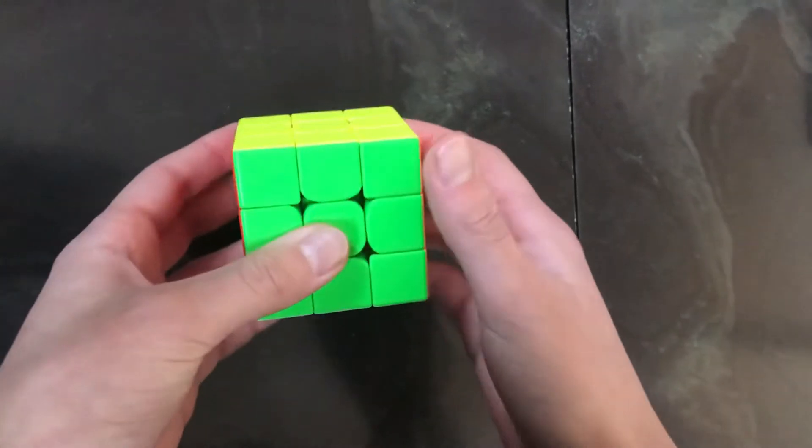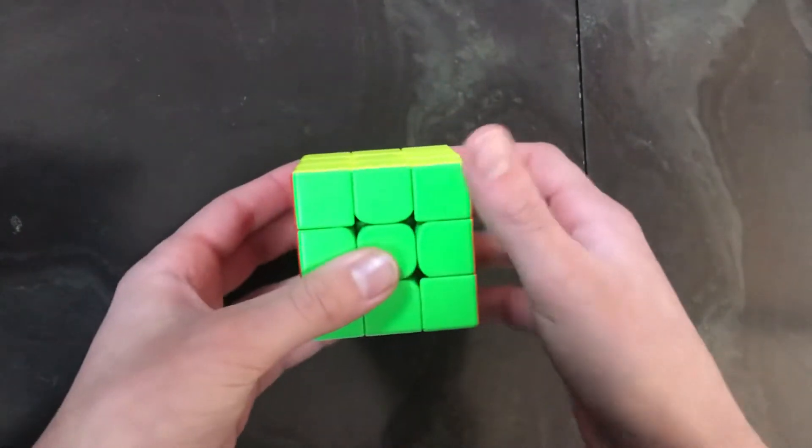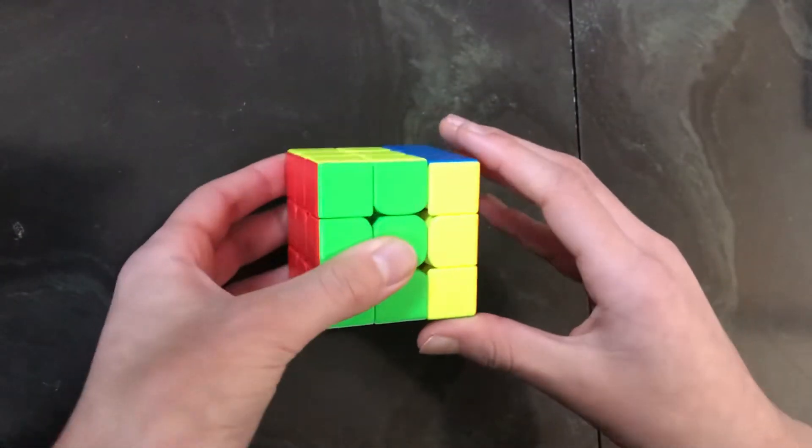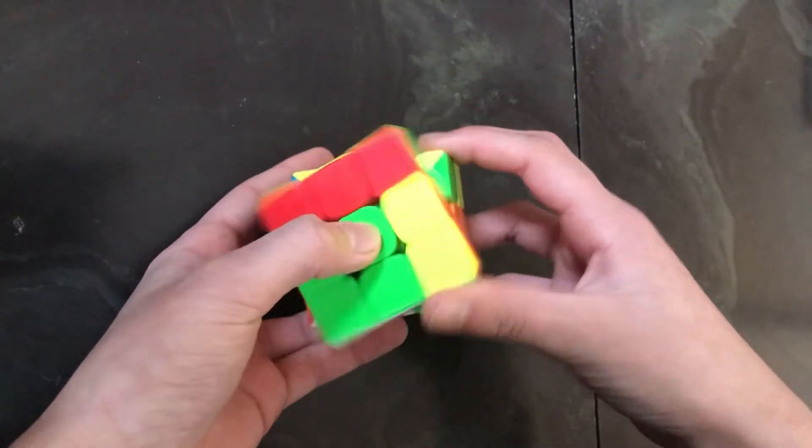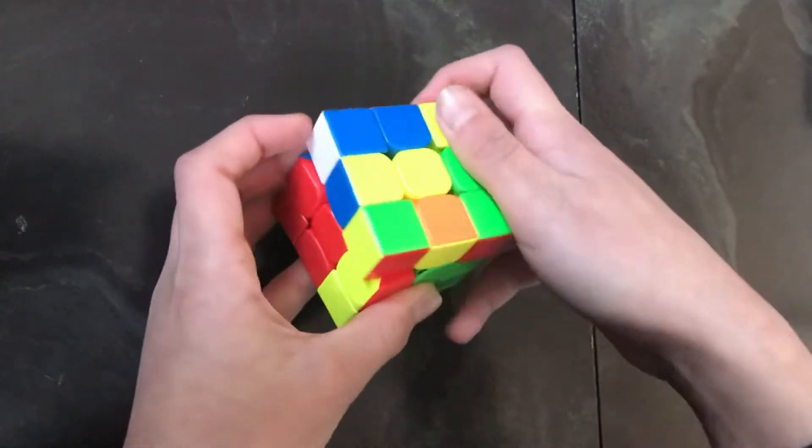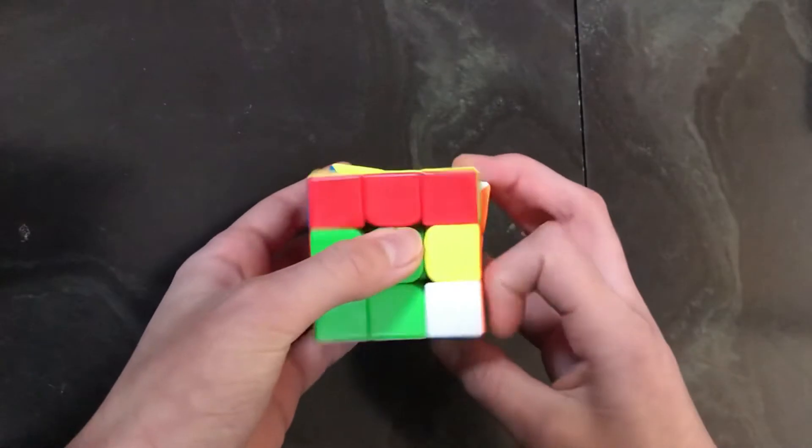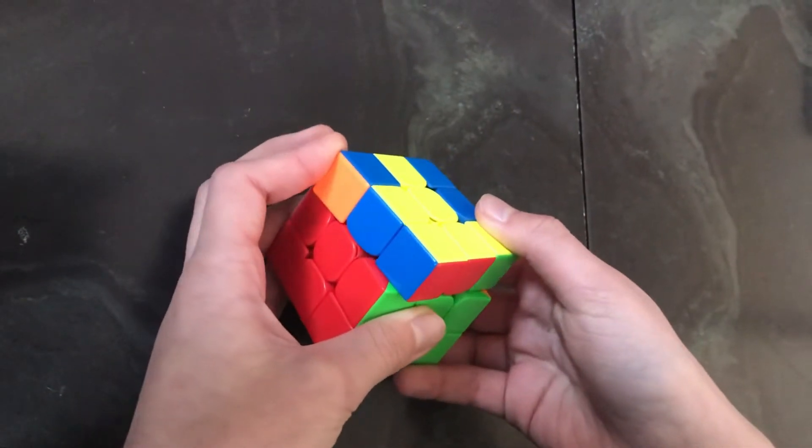And how you do the finger tricks is you start off by doing an R like this, then a U, then the F with your thumb, then this. And now whenever you come to here you do your index, then do the R.